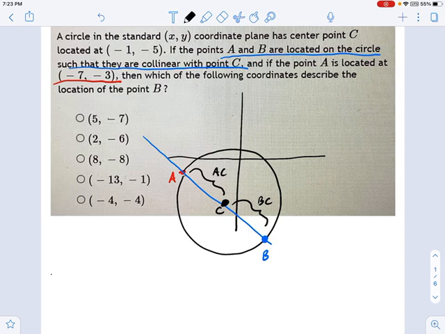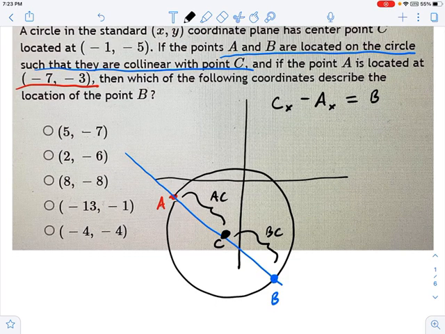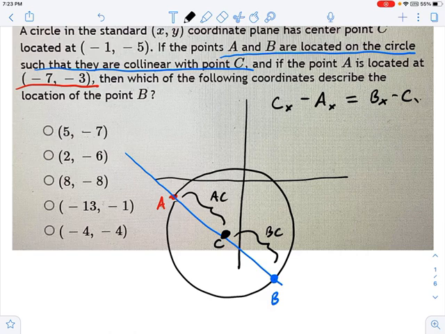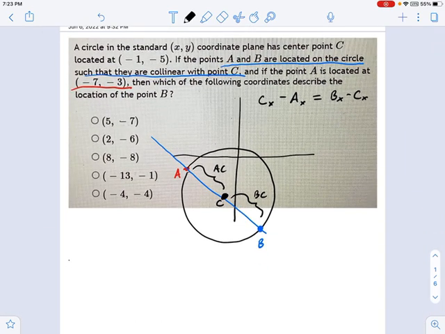Which means, if I measure the x-coordinate of this thing, how far are we going in x between C and A? Well, it's Cx minus Ax. The x-coordinate of C minus the x-coordinate of A. That distance right there is equal to Bx minus Cx. Take a moment, pause the video if you need to, figure out why these things are the distances that I'm talking about. And I'll just refer again to this equation.